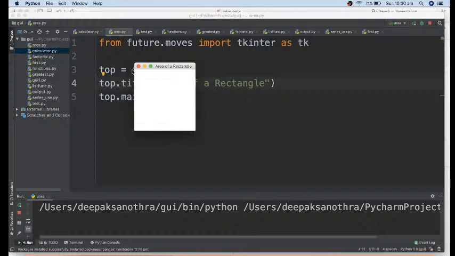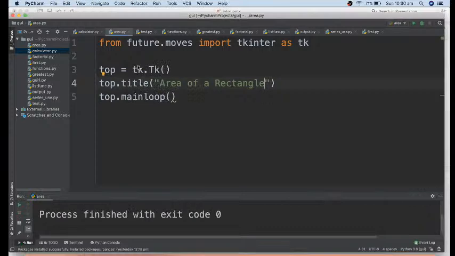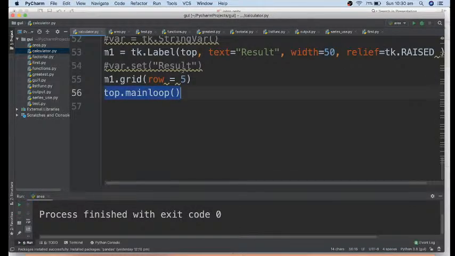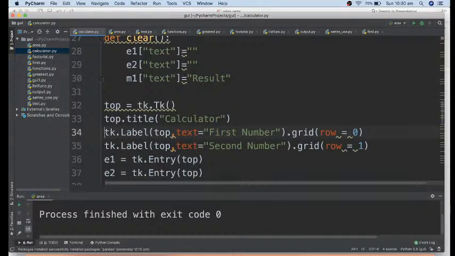Now what we have to do is add labels, text fields and so on. For that we have different statements, like tk.Label, which is used to create a label. When you create a GUI object, you can take it into a reference variable or you can just create it. Label is something used to show something to the user. The user can't type anything in it, can't click on it, so it can only show something. So we just want to show something to the user, and for that we are taking a label and we are not storing the result in a reference variable.